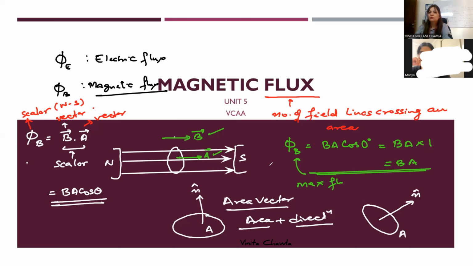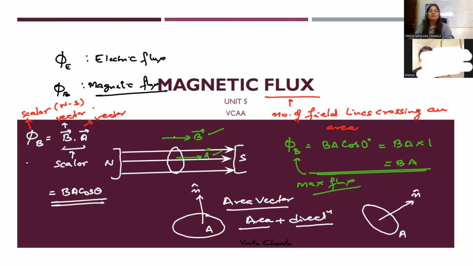through a conductor. So when we place a conductor perpendicular to the external magnetic field, then the maximum number of field lines can cross through it, can pass through it, and flux is maximum. Flux linked with the coil is maximum in this case, because the maximum number of field lines can cross the coil in this particular situation. Clear? So it will be maximum when the magnetic field and the area are in the same direction. Yes, when the area vector and magnetic field intensity point in the same direction, when we place the coil perpendicular to the magnetic field, then the maximum number of field lines can cross.